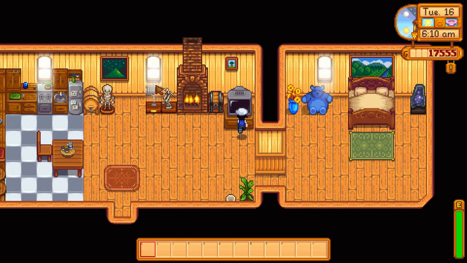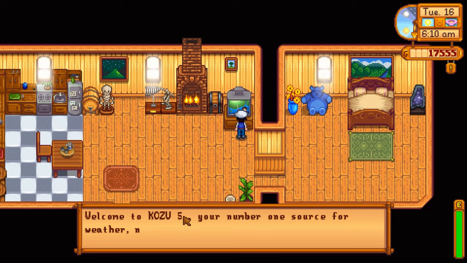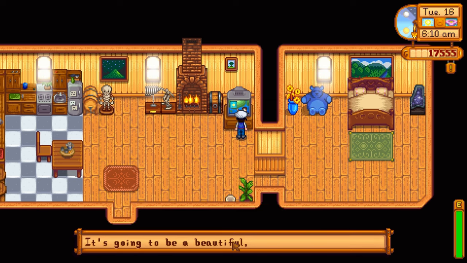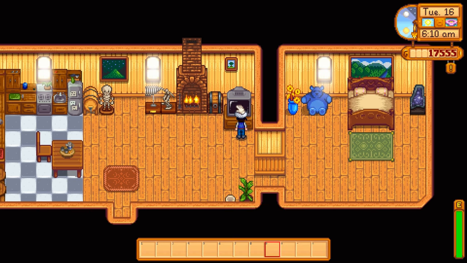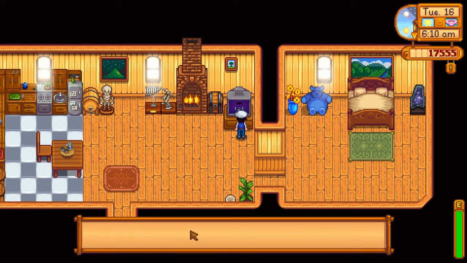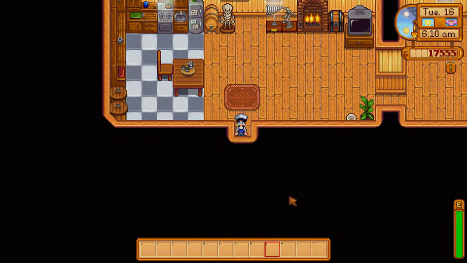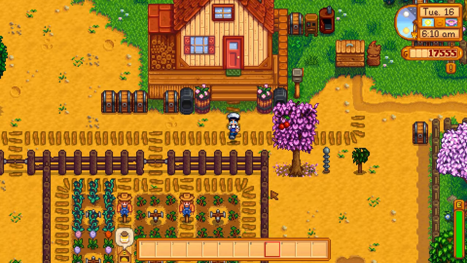So today, we'll see what we have for fortune, and we'll see what we got for the garden, and we'll take it from there. Beautiful sunny day tomorrow. Let's check the weather or fortune. Alright, so we're not going to have too much luck for that. That's okay. Let's see what we got for produce.